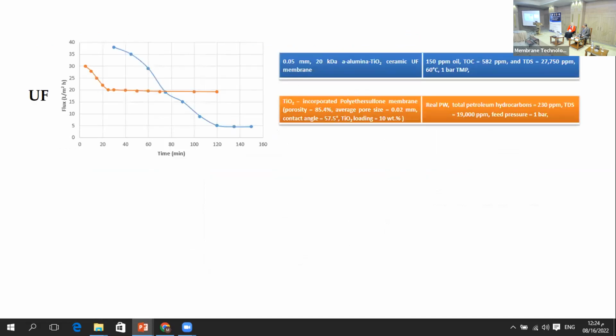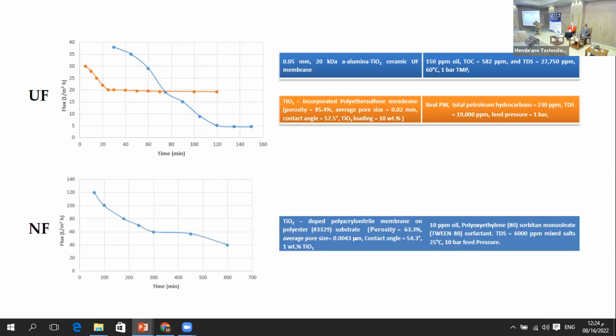As you can see, the main problem in any membrane process is the fouling tendency. In produced water, another challenge is the wetting tendency, as the oil may wet the membrane, further increasing fouling and degrading its performance. These are two different ultrafiltration membranes with completely different behavior, which indicates that the fouling tendency is highly dependent on the nature of the membrane and the nature of the feed.